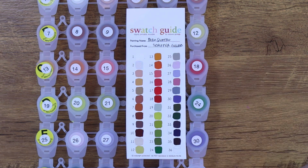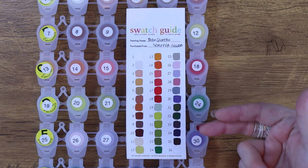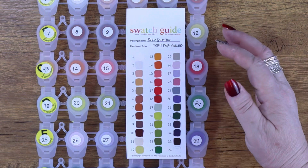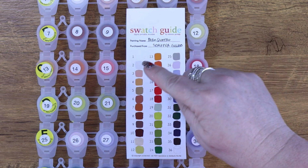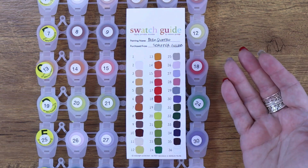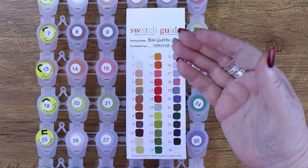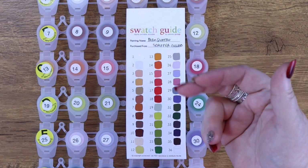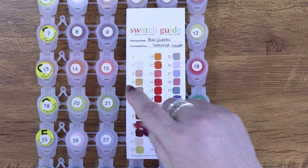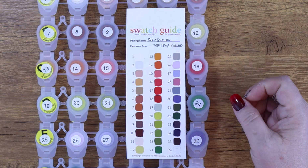It is translucent. I'm seeing a little bit of the paint pot showing through the little lid. When I designed this little digital swatch guide, I did the gray paint pots, or like a darker gray paint pot that you can paint over, and you will see a little bit of it shining through if the paint is translucent or transparent. So the purpose of that little paint pot is to give you that indication. The reason I did it not in black was because a lot of paint by numbers are now in gray, but also because if you can see it in gray, you're going to be able to see it in black, right? So that was my thought process.